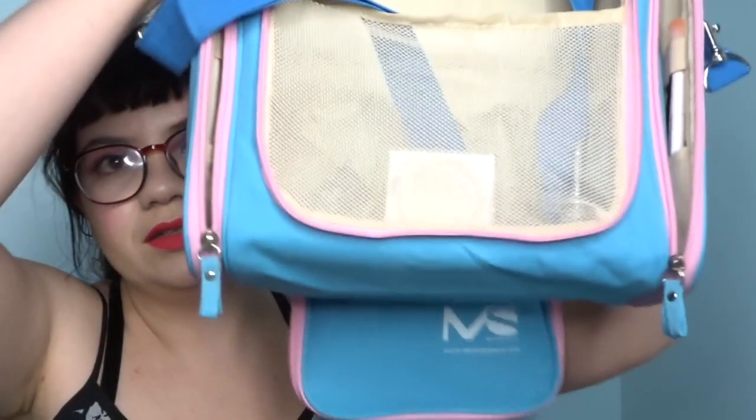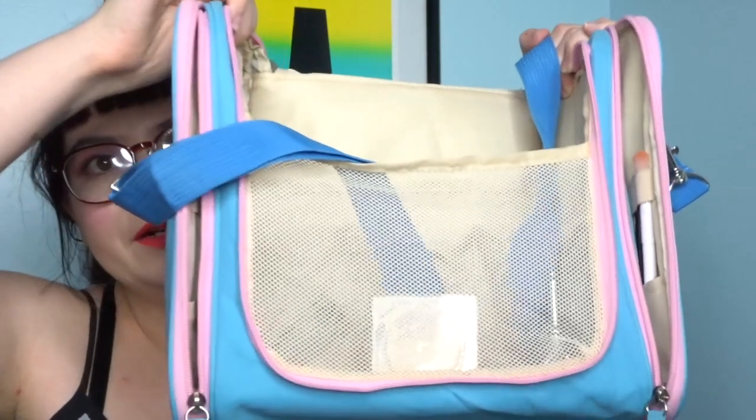This is the bottom compartment right here and you can fit quite a bit of stuff in here. I normally keep maybe one or two palettes in here and they fit comfortably. The metal palette is definitely not going to fit in here like it did in the old bag, but I'm honestly not that drawn to the colors in that palette anyway.